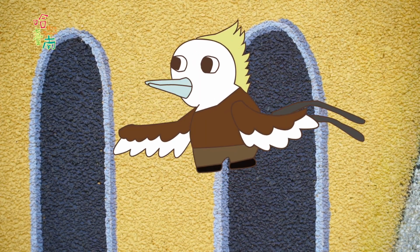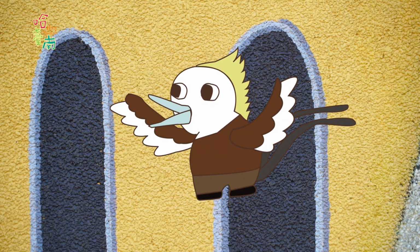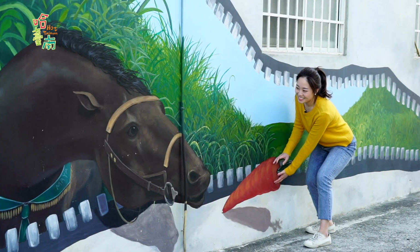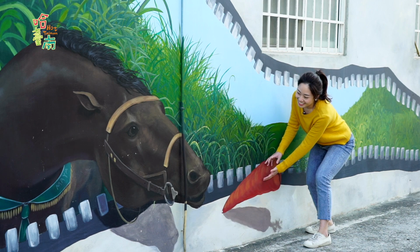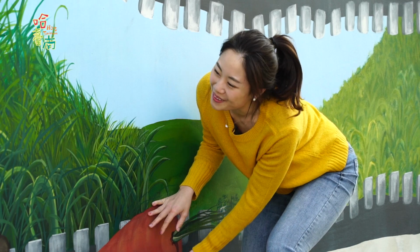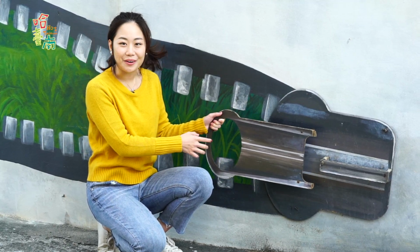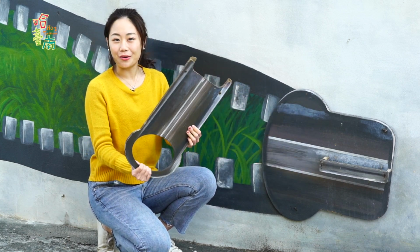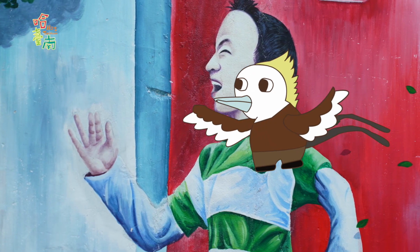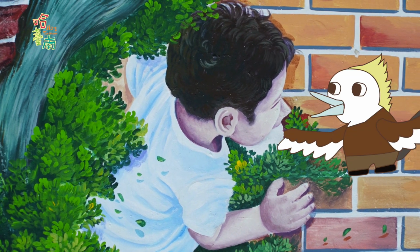Oh my goodness! The scenery in the paintings almost looks real! Come on, little horsey. Do you want some carrot? Come on. Good boy. Hey, I just realized that this is a zipper. And it's really something you can hold on to. That's why people say this is a three-dimensional painting. And now I know why. Jacqueline is immersed in 3D paintings. Look at her!